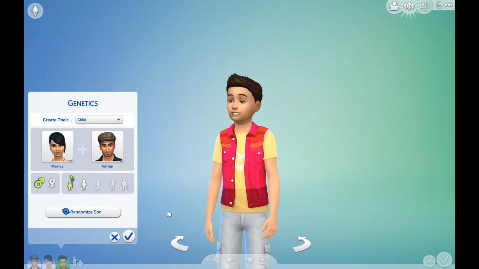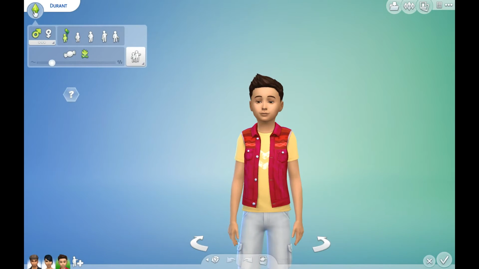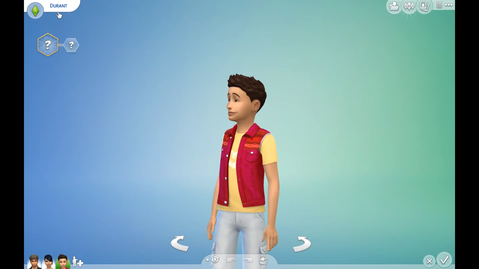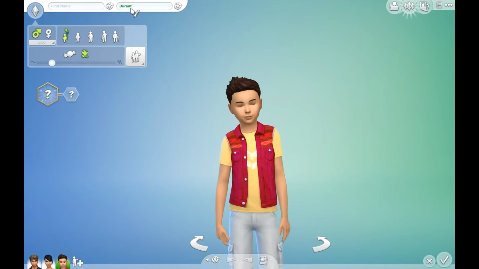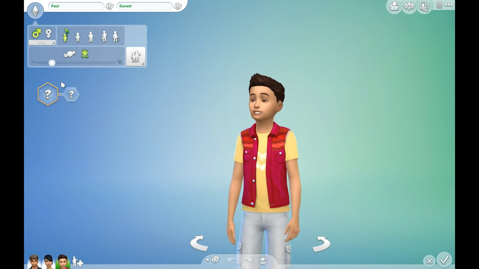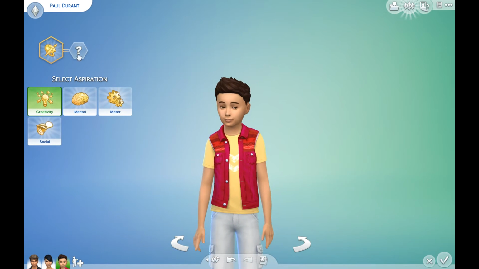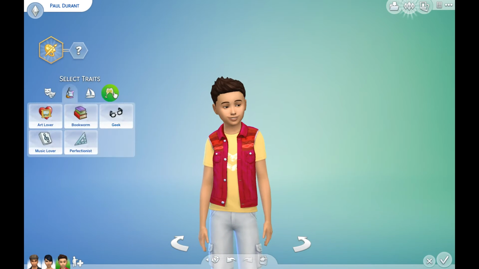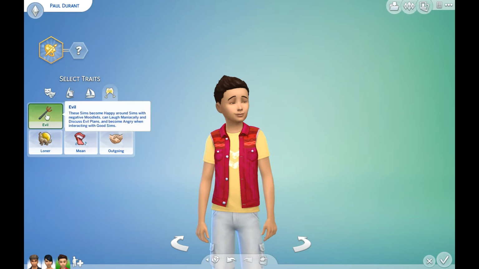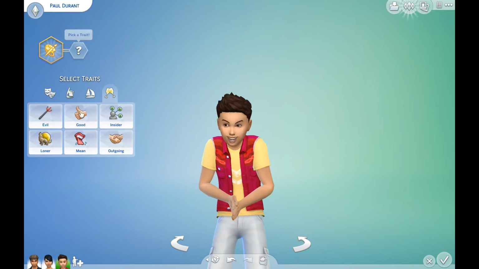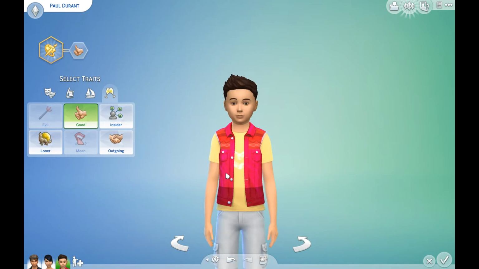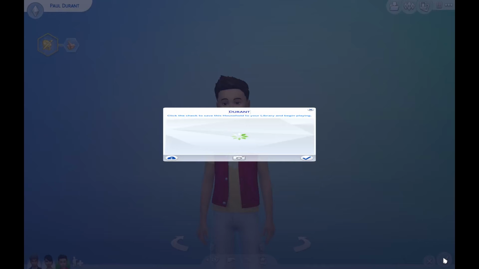Oh, he's cute too. All right, so let's do that, and then let's make him. I'm just gonna give him a name really quickly because there were some where if you had kids in it, the kids would pose a little bit differently. I'm gonna make him creative, and he will be... Oh, not evil. Not evil, just good.